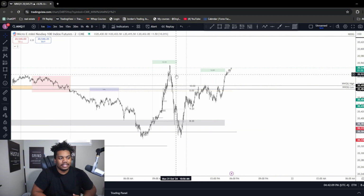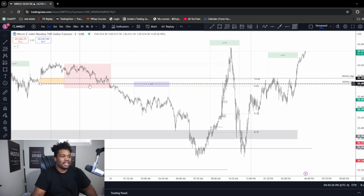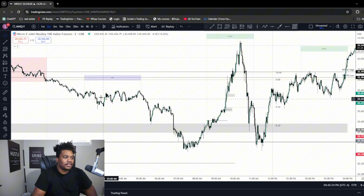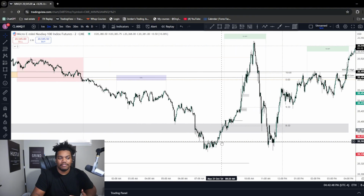Like I tell you guys, I trade the power of three. That's accumulation, manipulation, and distribution, right? And from my understanding of how I was approaching the market, I basically used Asia as accumulation, this move downwards as manipulation, because usually when you see price moving slowly down like this and we're not really getting a lot of displacement, you can tell that that's really the manipulation of the market. Ended up going into a key level right there at that midnight open from Friday.